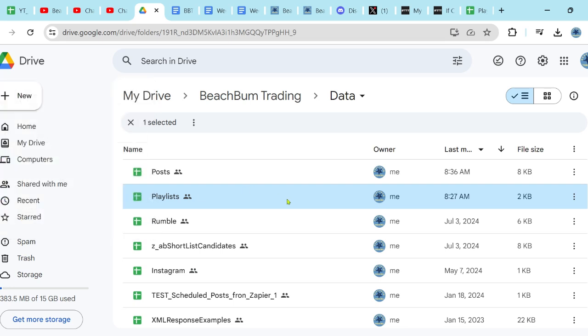In this case, we've created a new Google Sheet named Playlist. We put it in the Beach Bum Trading Data folder. You're going to want to remember the folder where you place that, and again, make sure that it's shared to the Google Chrome profile under which you're running your IFTTT app.